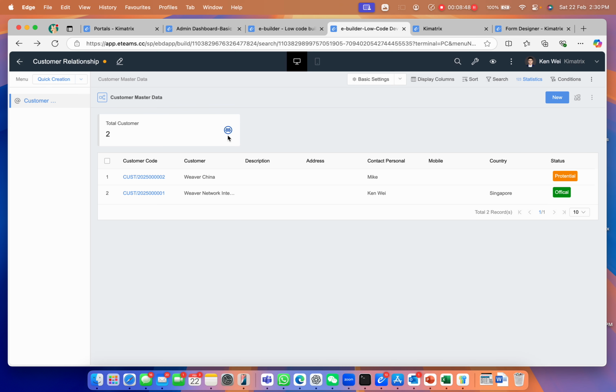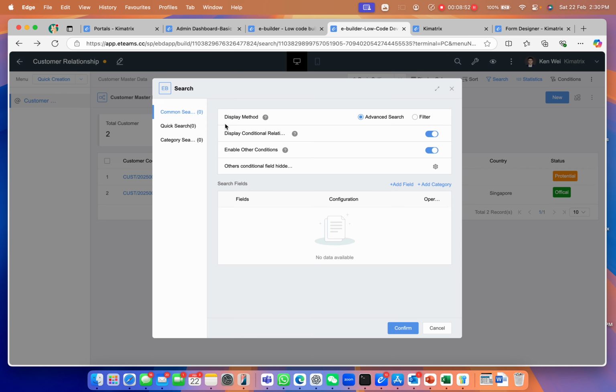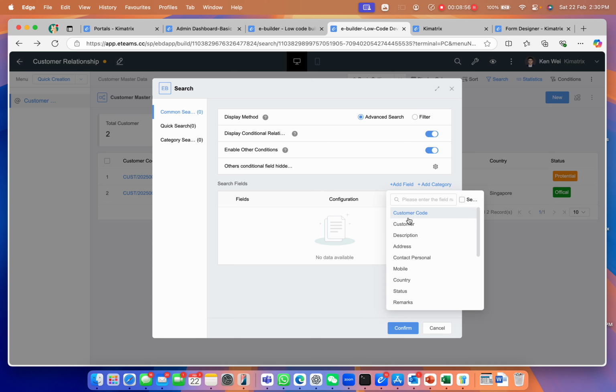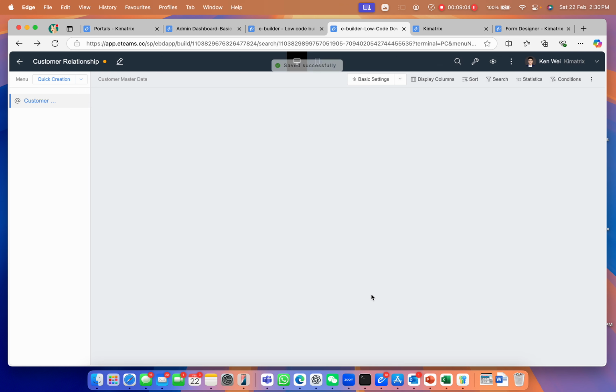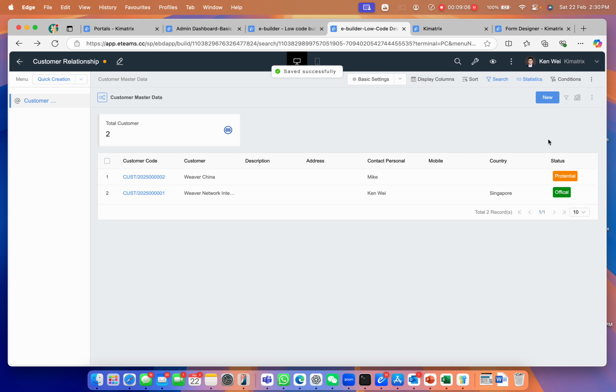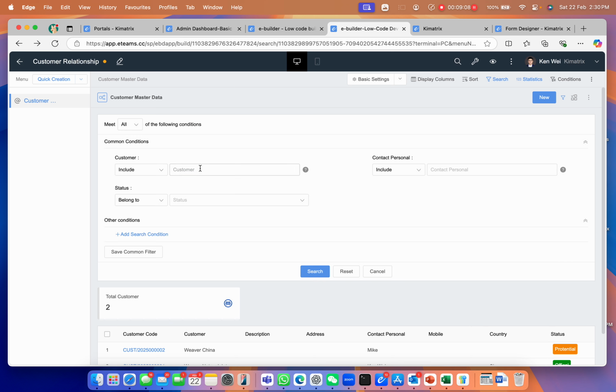Besides this one, right, we'll have some search features. We want to enable the search feature. So here you can enable the search feature. In the search feature, right, you can add a field. I can add the customer name, the contact person, and the status as search criteria. So you see here, you get a search here: customer name, contact person, and status.